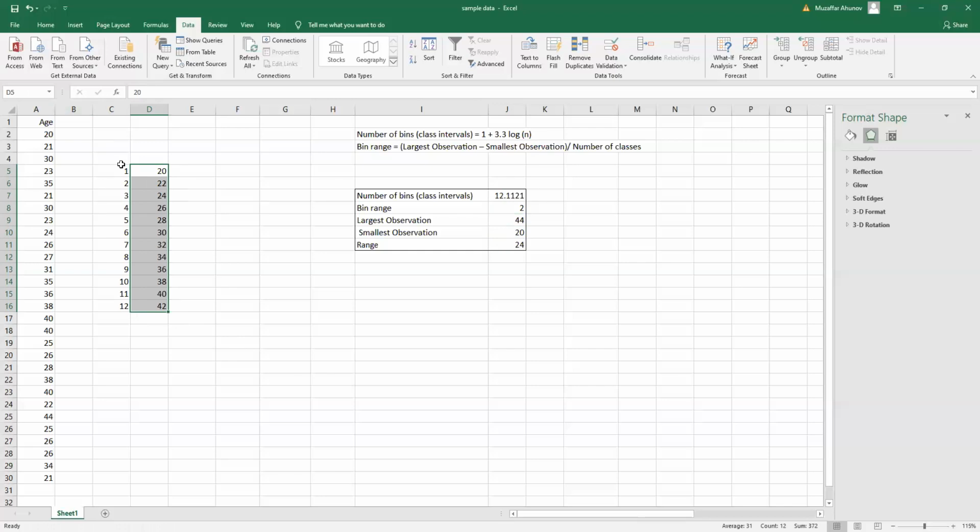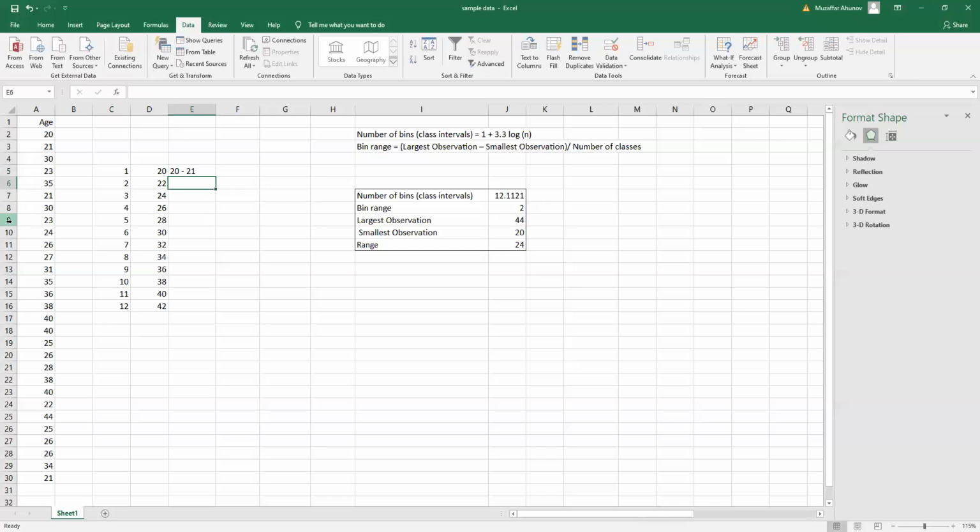So 20 is the lower bound of the first bin. 22 is the lower bound of bin 2, okay? 42 is the lower bound of bin 12. So basically, we are talking about intervals, so that the first bin includes all people who are 20 or 21-year-olds, okay?